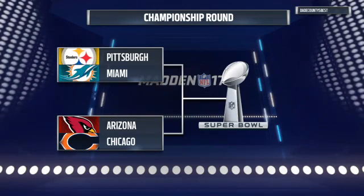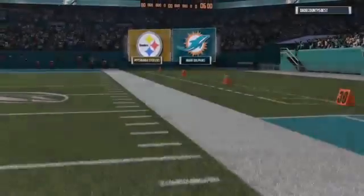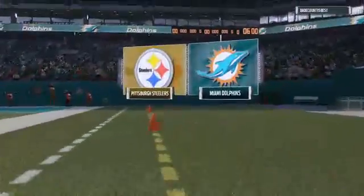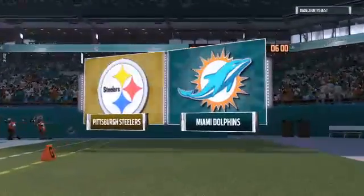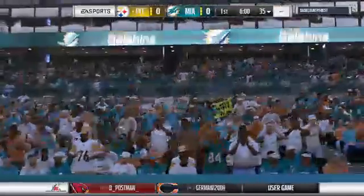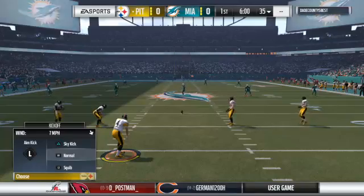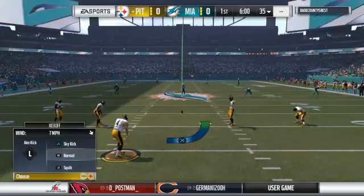Hello, everyone. I'm Larry Ridley, and this is the NFL on EA Sports. With a spot in the Super Bowl on the line, everything is on the line in today's conference championship matchup. It's the Steelers going up against the Dolphins. With that, let's head on down to Miami, where we'll hand it over to the two men calling our game. That's Brandon Godden and Charles Davis.